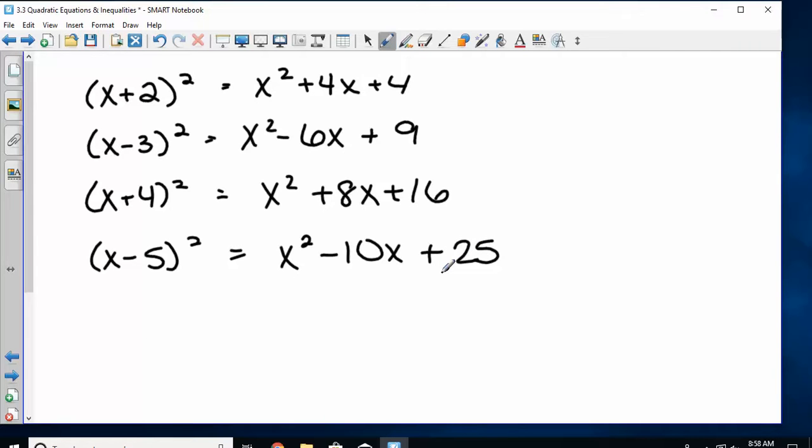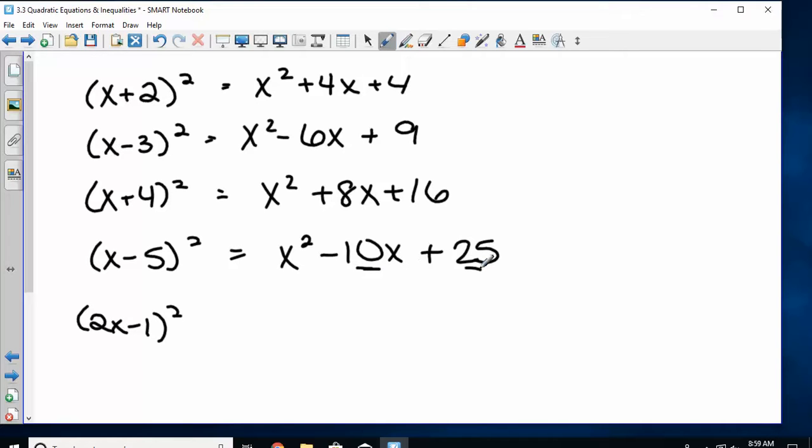All of these start out with an x squared. Now, if I gave you like (2x - 1) squared, would it just be a 1x squared in the front? No. But because I started out with the 1x, we just get our x squared in the front. What decides whether this sign is positive or negative? This sign over here.